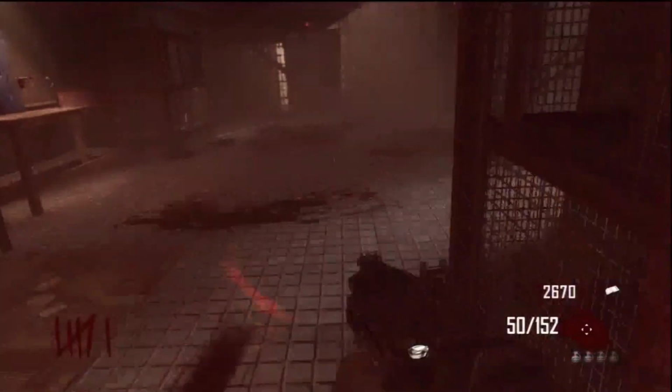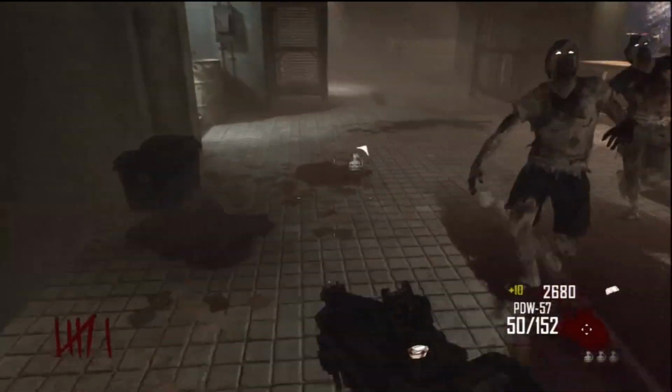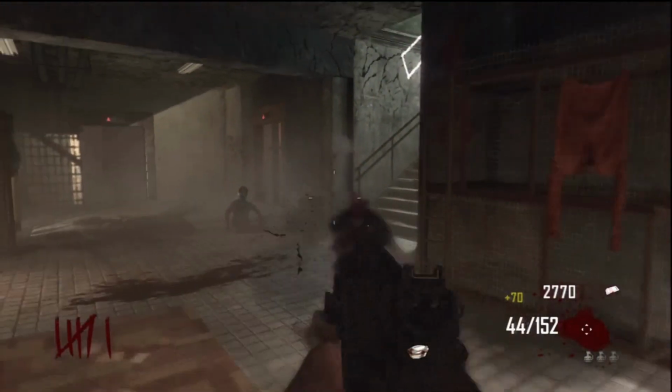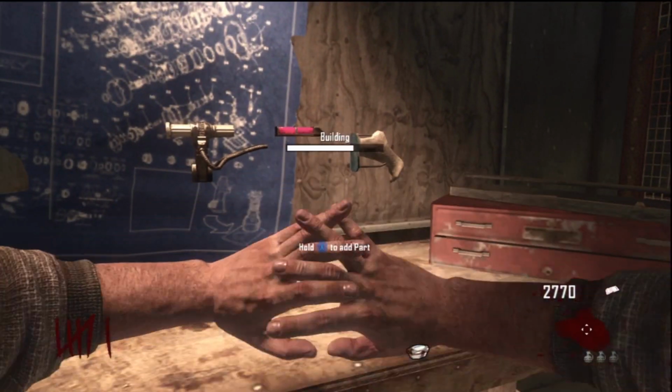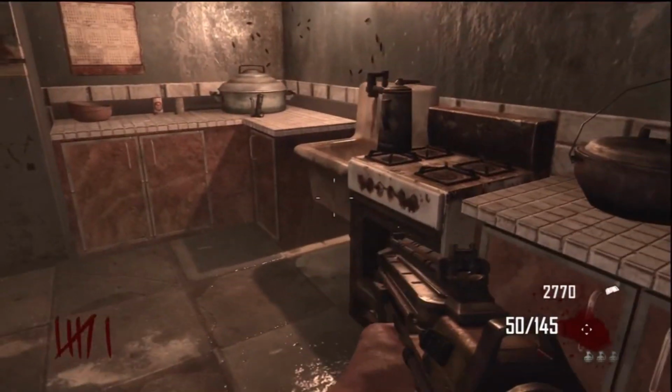Okay, as you see, there's Pack-a-Punch in that elevator, as I explained. We're going to try to make these guys into crawlers. Alright, so we got a crawler there, so that's good. Crawlers cannot withstand the elevators, so if you go up an elevator shaft, the crawlers will die, so you just got to be careful of that.